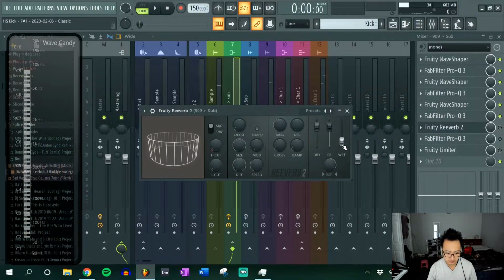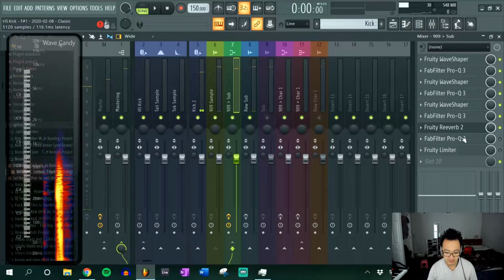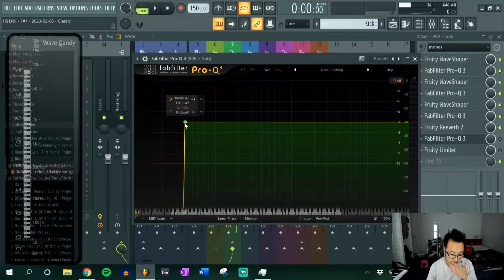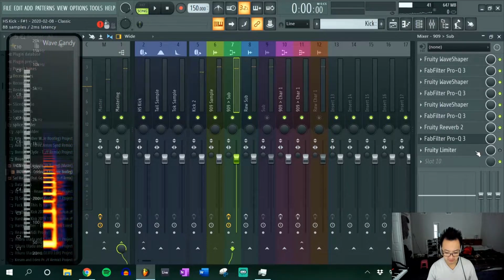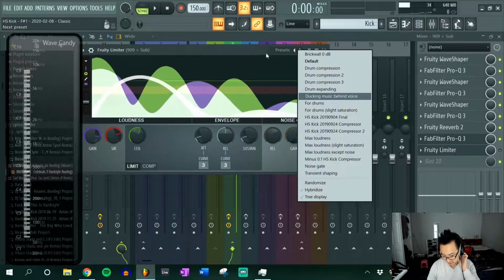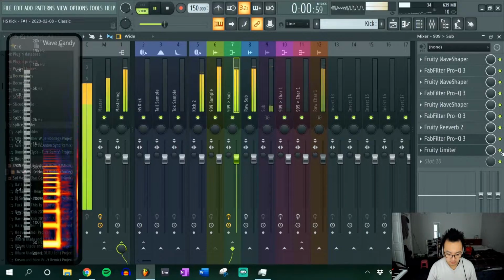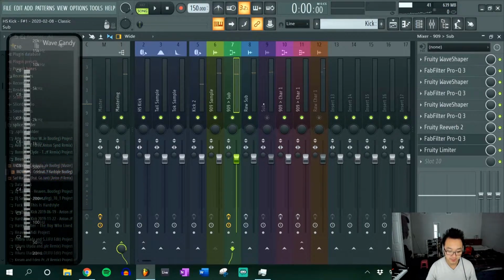A little bit of reverb, I think it's 25%. Doesn't add a whole lot, but these things are about subtleties. And low cut at 40 hertz, so it won't make a huge difference. And finally, I got the Max loudness slight saturation preset here. It sounds nice. It's nice and full on the bottom, so there's that.